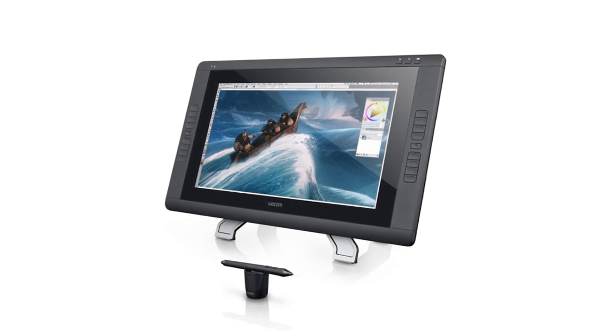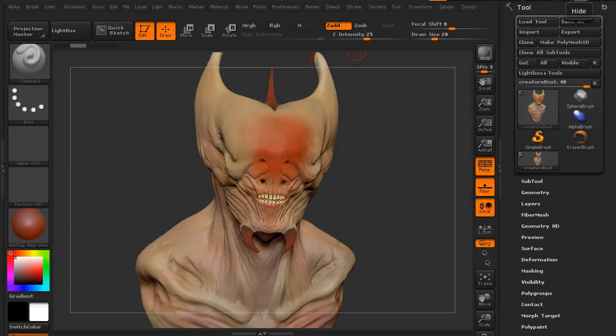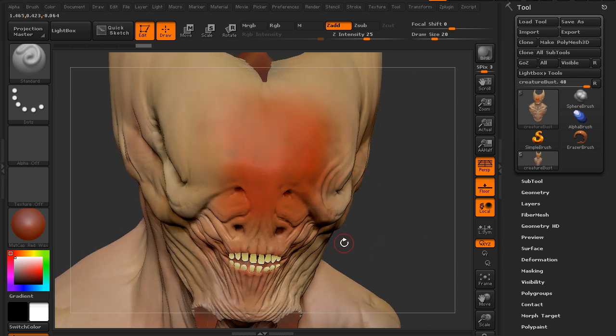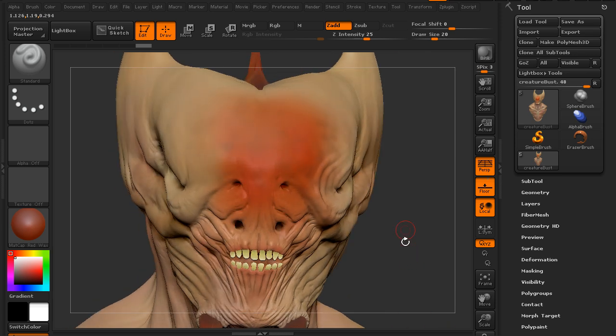Let's go ahead and jump into ZBrush now. If you've used ZBrush for any amount of time, it's probably a good bet that you're using some sort of a drawing surface or tablet. ZBrush utilizes the pressure sensitivity of your tablet, which enables you to make strokes across your model of varying intensities and varying sizes. You can come in with your pen and sculpt across your model, which is going to be more difficult with a mouse. The pressure sensitivity is a big thing that you're going to utilize every time you use your pen display or tablet.